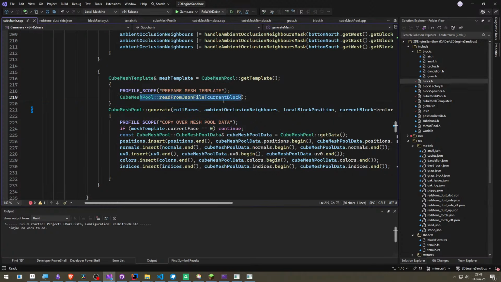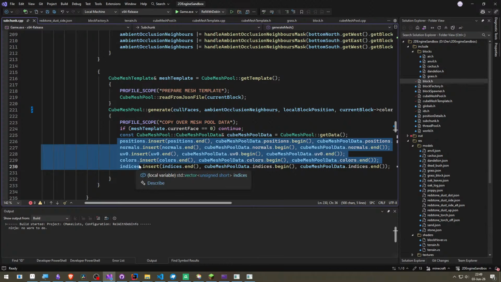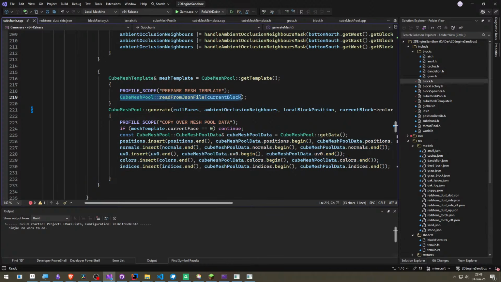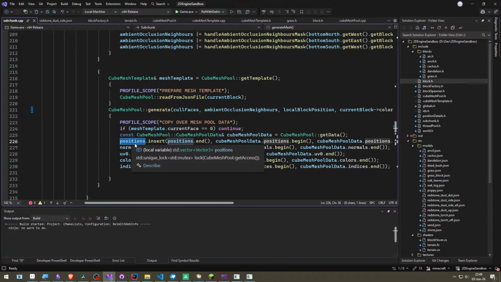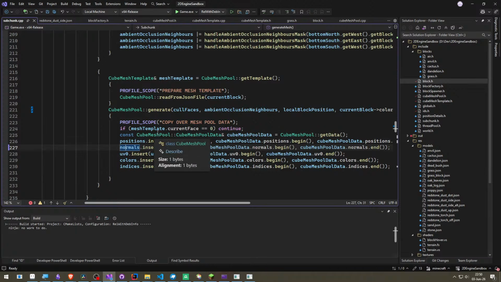It reads a JSON file, generates the mesh, and saves the vertices data into arrays. Then once more it reads from a JSON file, generates, and stores them. But no, we can pass along these arrays. Okay, there's no issue. We can pass them along, and that will solve the issue. We can just reuse them. We don't need to create new ones.